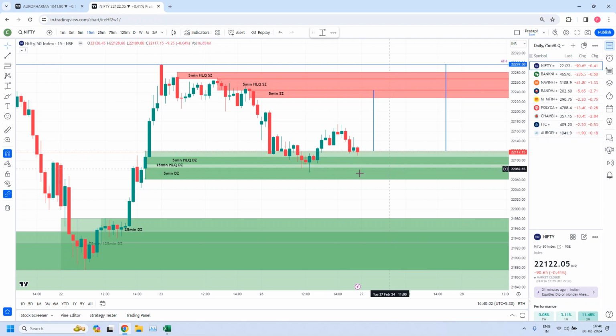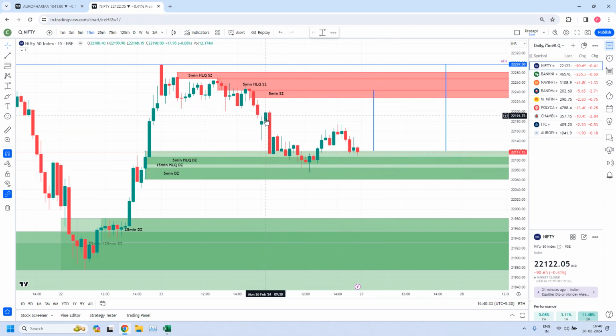Even before that, do you remember the Nifty and Bank Nifty video I released yesterday? I did an analysis on Nifty 50, and yesterday I told you this is a range. Prices will be moving, because here we have a 15 minutes high liquidity zone and here we have a 5 minutes high liquidity zone. So probably prices will be moving in this area.